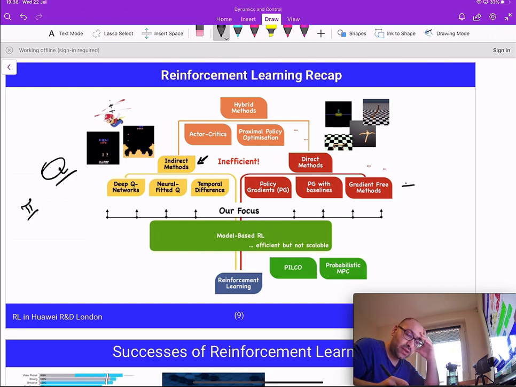Direct methods, on the other hand, for example, there's the policy gradients, which we elaborately described and derived. There's policy gradient with baseline. We didn't touch on that yet. I will come to that maybe in other videos. And then there's the gradient-free methods. These gradient-free methods simply do the updates without accessing the gradients, similar to what we talked about in Ben Recht's paper. And there's also hybrid methods, right? These hybrid methods are actor-critic methods, what people refer to as actor-critic.